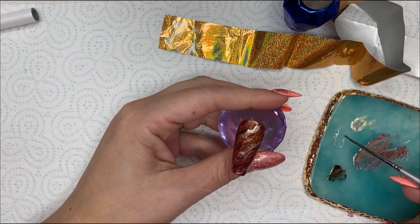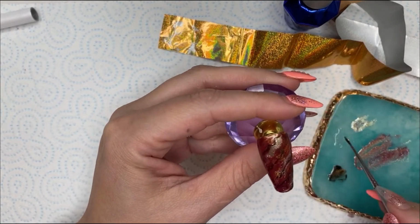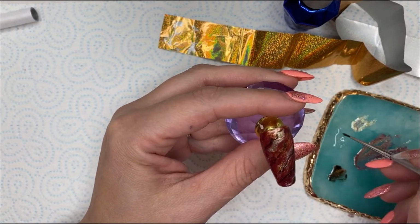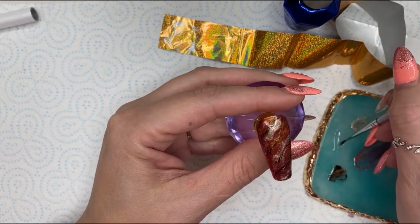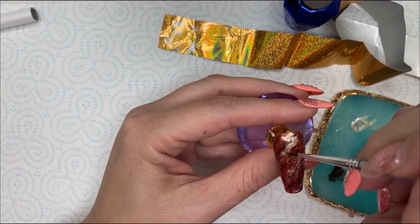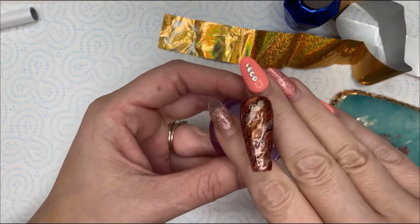I know you can't really see it very well because it's clear, but if you just pop some lines of foil gel where you want it, just running through the marble. And it doesn't have to be perfect. We're just popping bits on. And then that needs to go in the lamp for 60 seconds.